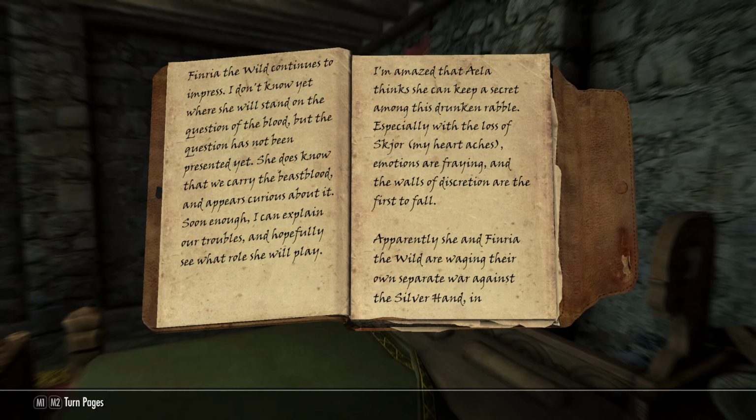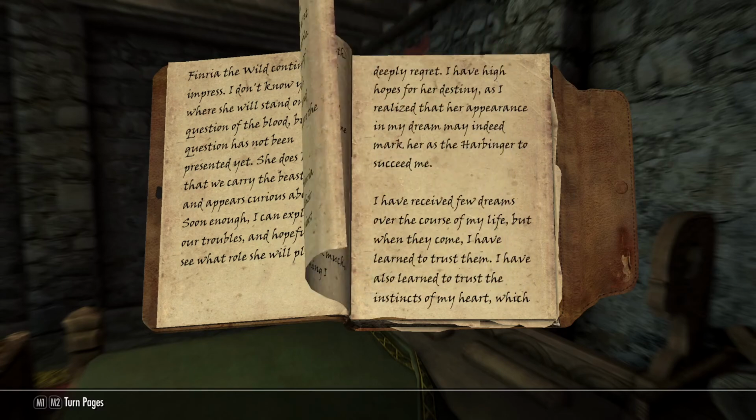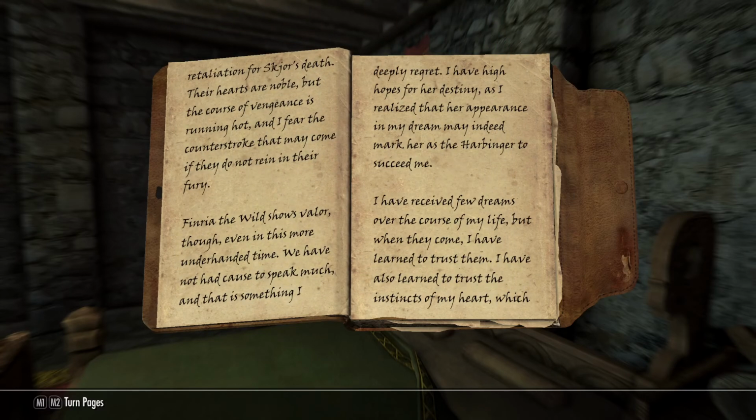I'm amazed that Aella thinks she can keep a secret among this drunken rabble, especially with the loss of Skjor. My heart aches. Emotions are fraying, and the walls of discretion are the first to fall. Apparently, she and Finria the Wild are waging their own separate war against the Silver Hand in retaliation for Skjor's death. Their hearts are noble, but the course of vengeance is running hot, and I fear the counterstroke that may come if they do not rein in their fury.